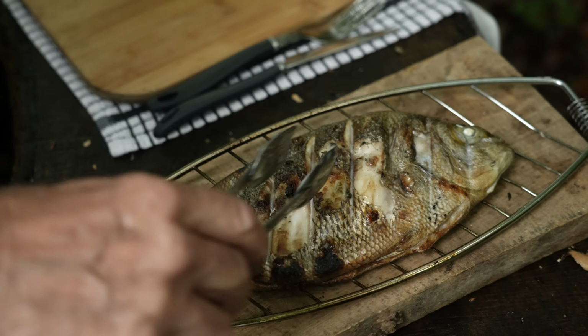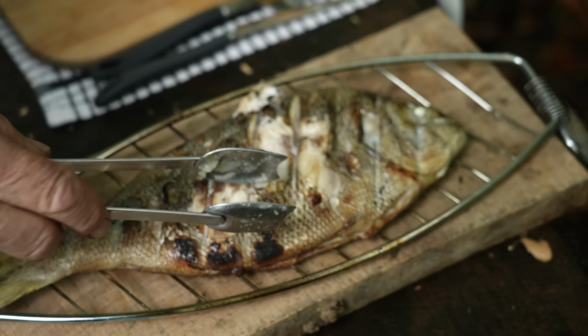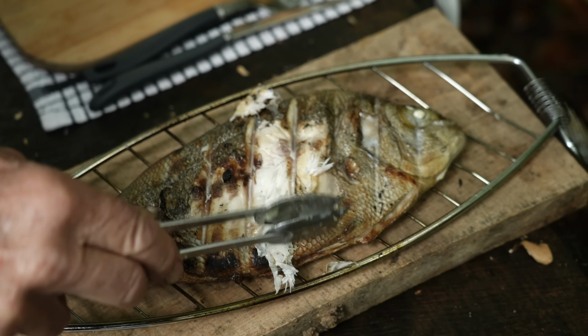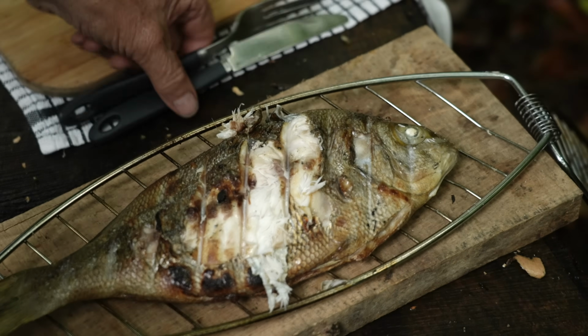Wow, that's hot. Take a look at it. Oh, it looks perfect, Dad. Oh, it's just breaking up. But yeah, that looks really good. And I say I've taken all the scales off it. Probably better off with a knife and fork, to be honest.